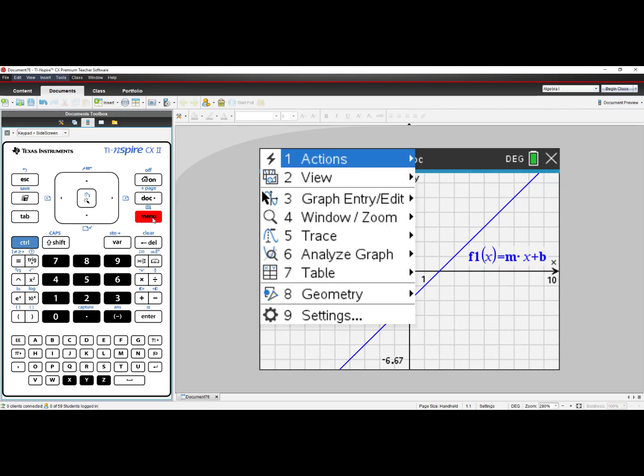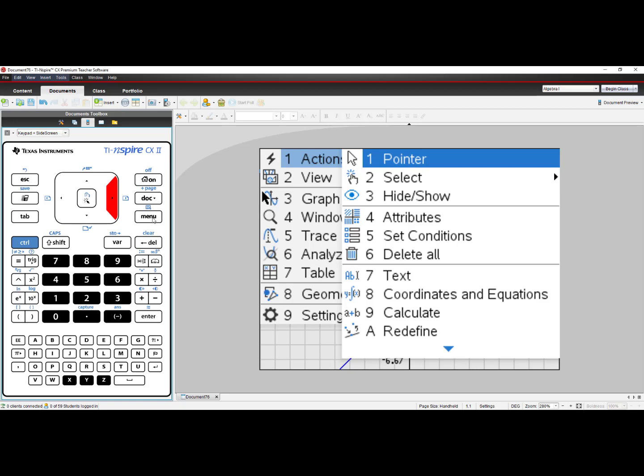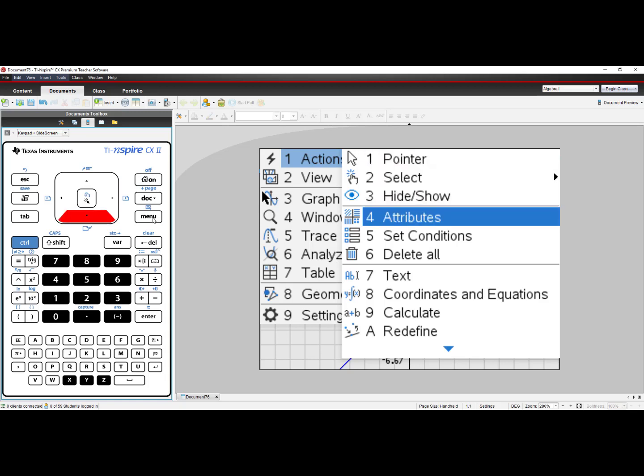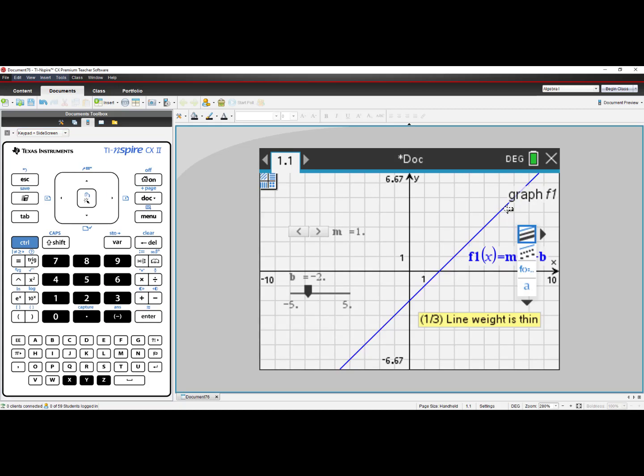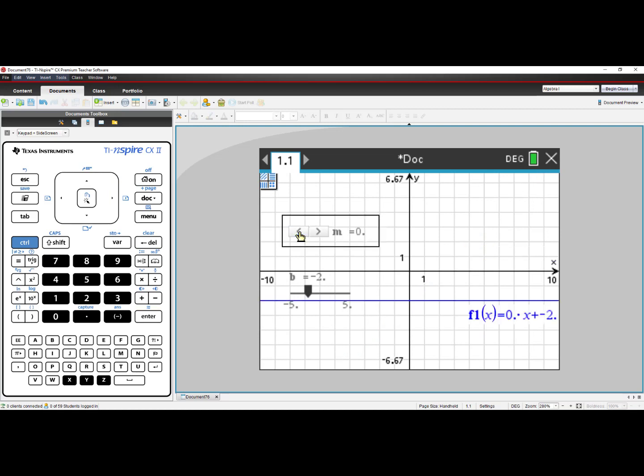Menu, select number 1, Actions, select number 4, Attributes. If you now point at the graph, select it, scroll down to the label parameters, right arrow once, and then press enter. Now when you make changes to your slider, it will show up with those numerical values in the equation.